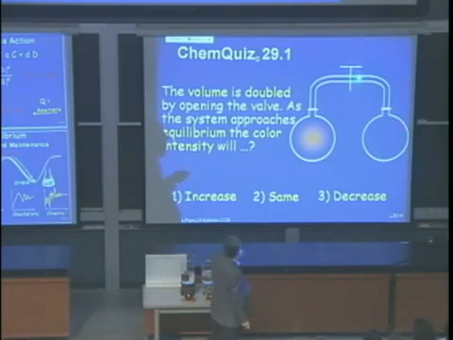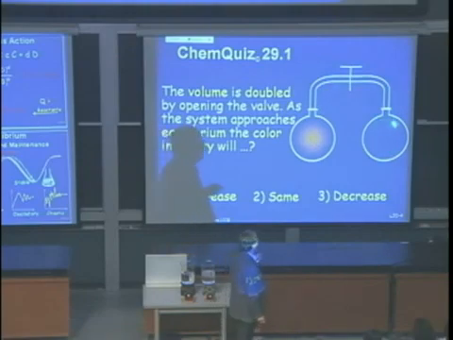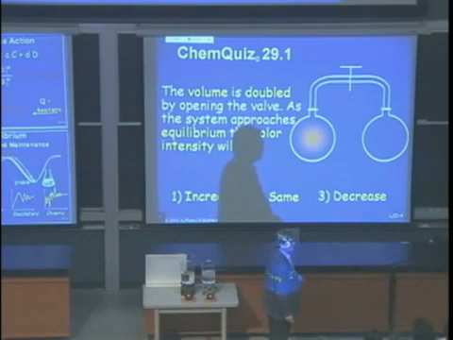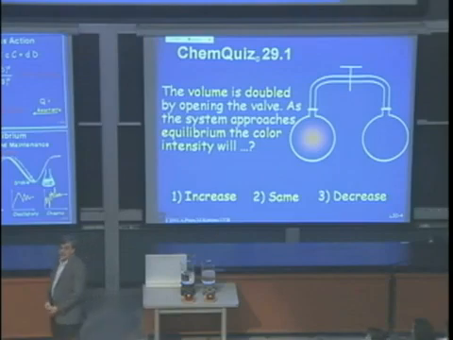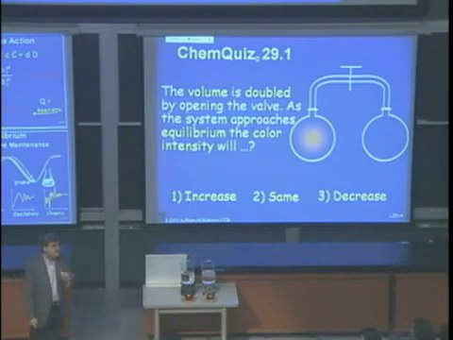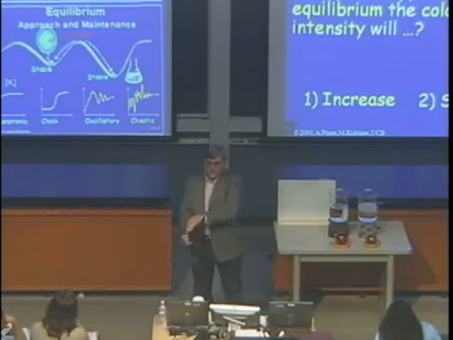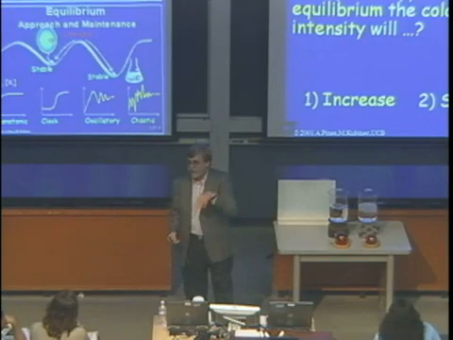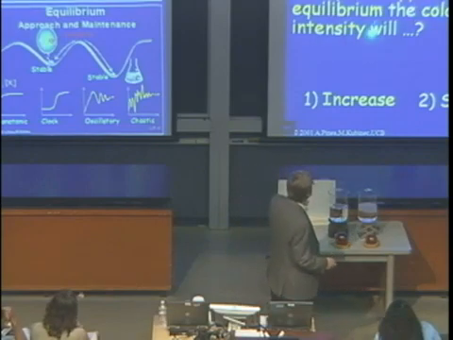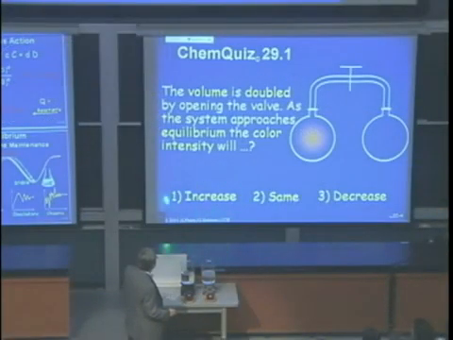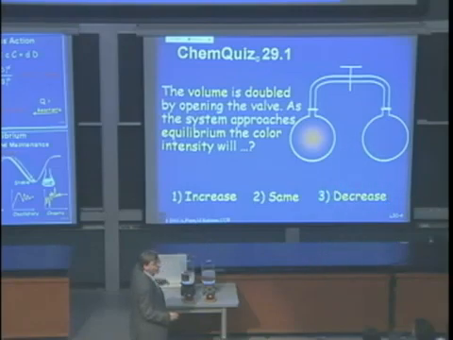And I have here the same arrangement, and here I have a valve, okay? So now I quickly open that valve, and obviously the gas goes over here. It is not in equilibrium at that point when I do that, all right? I got it out of equilibrium because I gave it suddenly more space. Now the question I'm asking you, from this point, I just opened it and it's not in equilibrium. Now it tries to go back into equilibrium. What will the color intensity do? Will it increase? That means it will make more NO2. Will it stay the same? Or will it decrease? That means it would make more N2O4, okay?